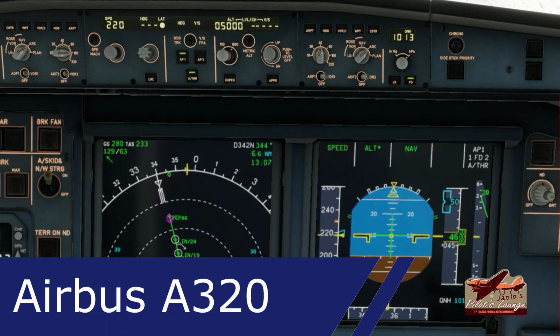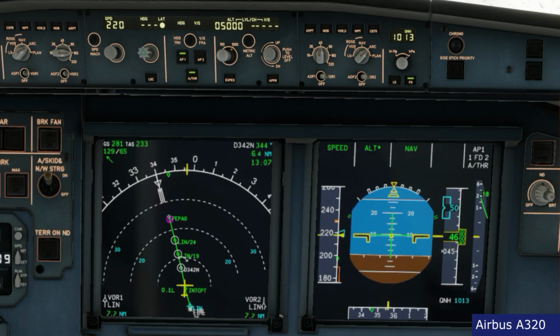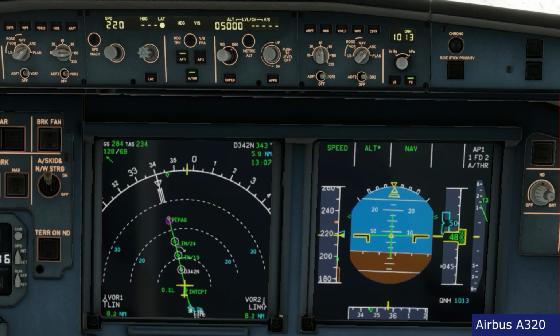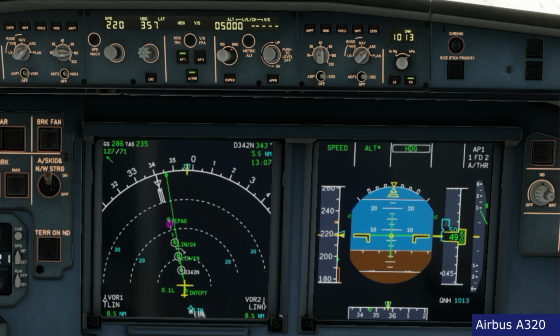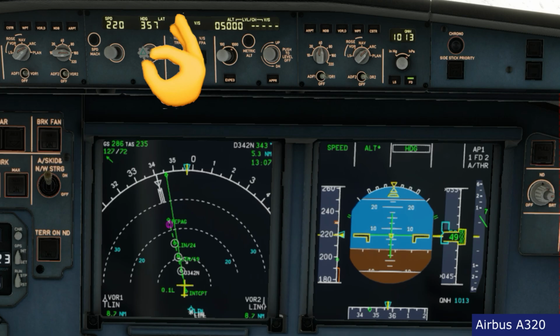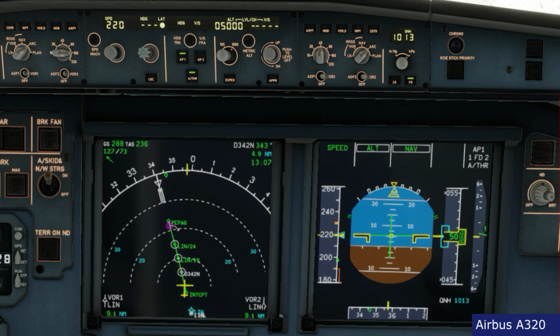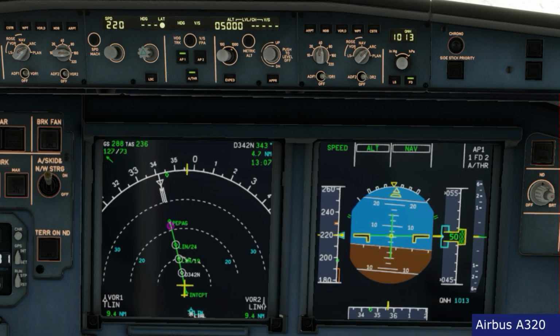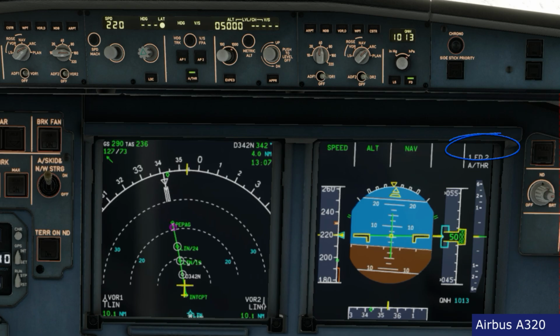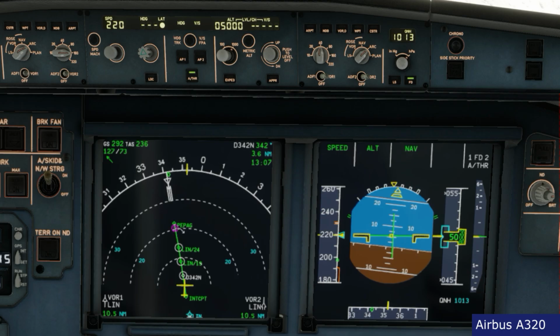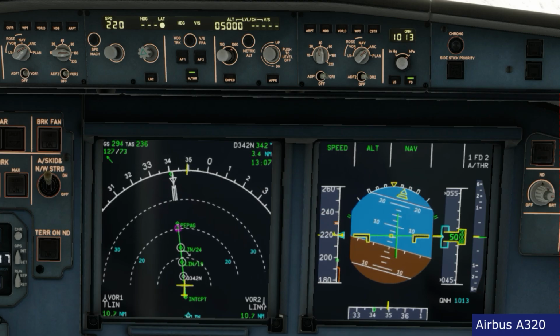Now on the Airbus it is physically impossible to disconnect the active mode. In fact, I should click on the heading again and the nav again, but if I click on nav again absolutely nothing happens, it remains on nav. If I pull toward me I go in heading mode, but pulling again for heading will not give anything. So basically I can't deselect the specific mode. But as we said, the disconnection of the autopilot will actually cause a pitch hold and a bank hold mode. So you see that if I select a specific bank, the aircraft maintains that specific bank.